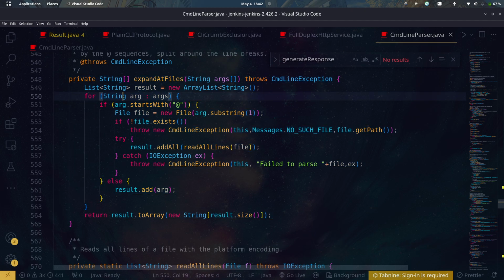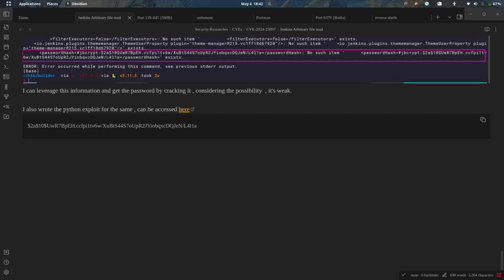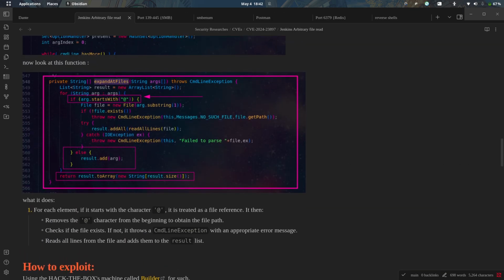I don't understand it. Let me narrow it down further, right? So I have written what this code does. For every particular element, if the argument starts with @, like for example, if I say @/etc/passwd, this would be treated as a file reference, which means that I want to call a file which is stored on the server, and after the @ comes the absolute path of that file, right?